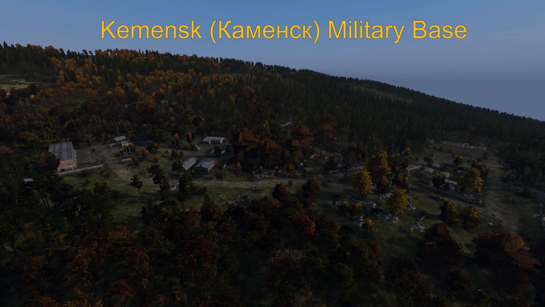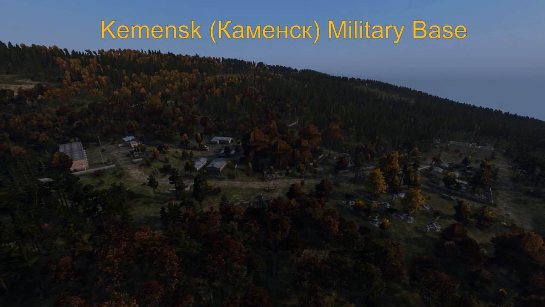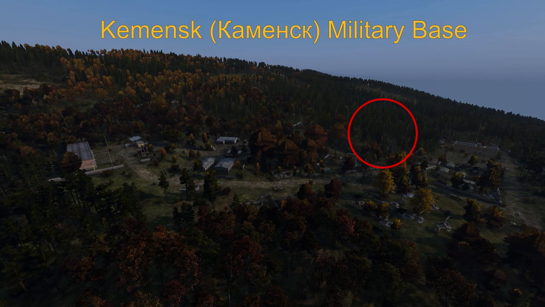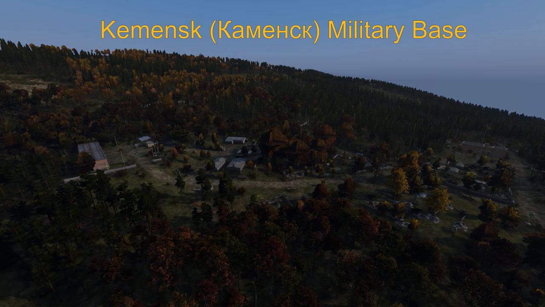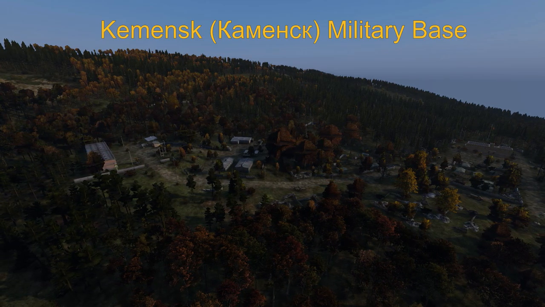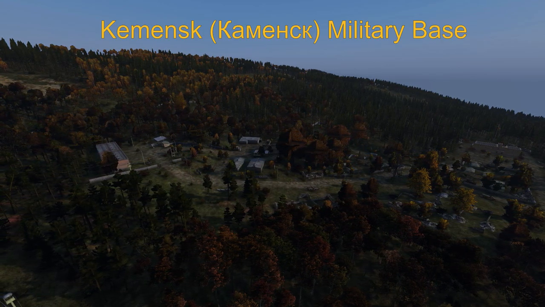I like to come into this base as I showed you, and go right to the large military building. I clear it room by room and then peek out the windows and check for players on the northern hill and on the ruins to the west and to the south. After that, I check the tents, and then if all's clear, just work my way from lower to the upper sections of the base. After that, I always head out the western side towards a small industrial area outside of Kamensk Town.